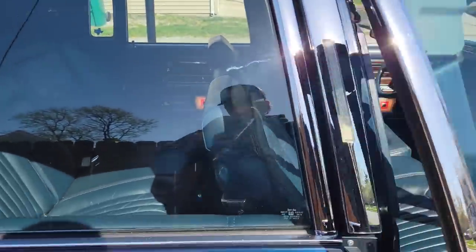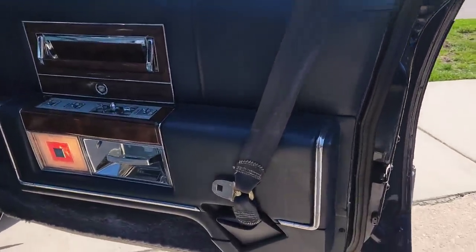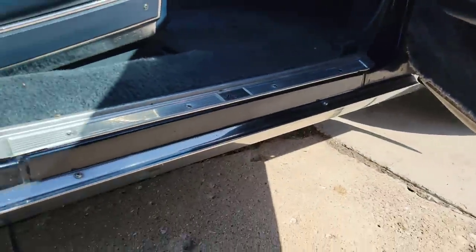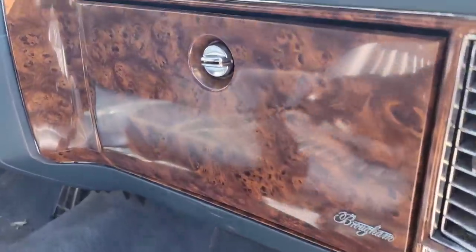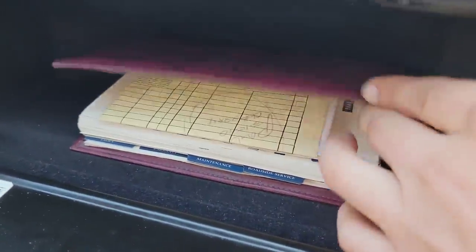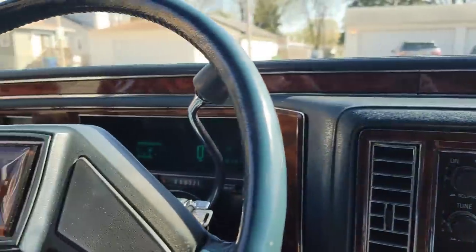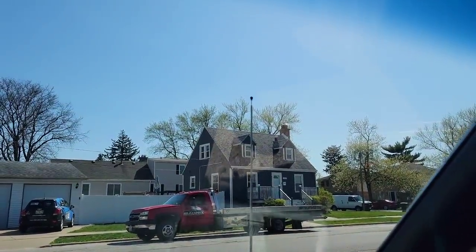Wonder if these things work. It's got nice leather seats - blue on blue. The 92 got the seatbelt on the door. I don't know if all of them got the seatbelt on the door - I don't really know much about Cadillac. Doors look clean. Cadillac got a lot of wood grain. Got a pop trunk - yep it works. Got the owner's manual and records. Got the original radio - it's all digital which is pretty cool on a Cadillac. The antenna does work, I see it going up - that's a big plus.